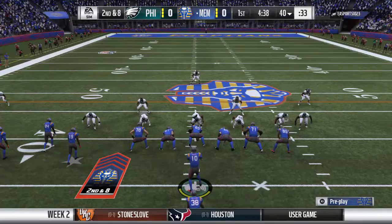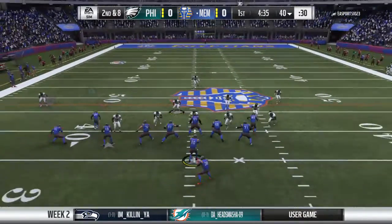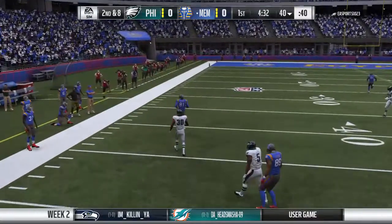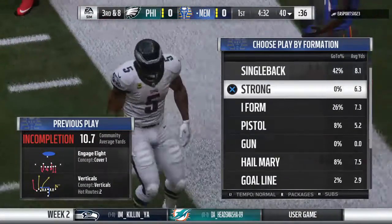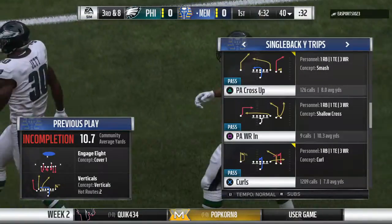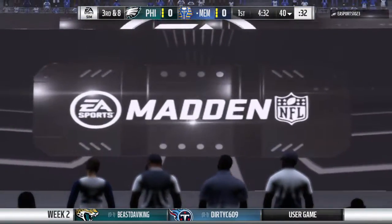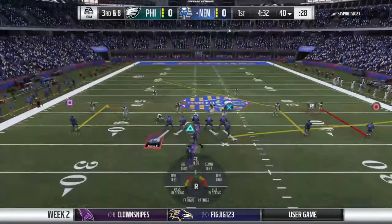2nd and 8. They tried a quick hitter inside, but that one was swallowed up because what they're hoping, those big defensive linemen will take the bait and move laterally and open up a crease that they can run through. Didn't happen on that play. They try to throw on 2nd down, but this one is incomplete. Well, too much oomph, too much mustard there on that pass. They really turned it loose, didn't they? Really cut loose with that one. Sharp, strong. Didn't lead to a completion, though.